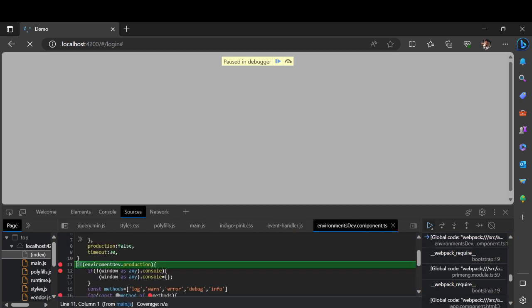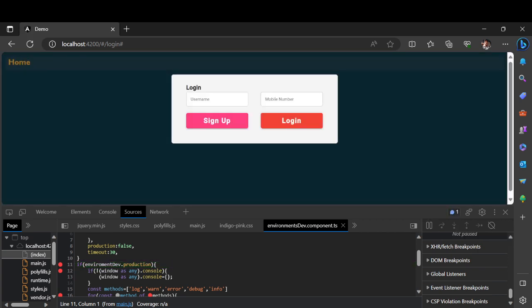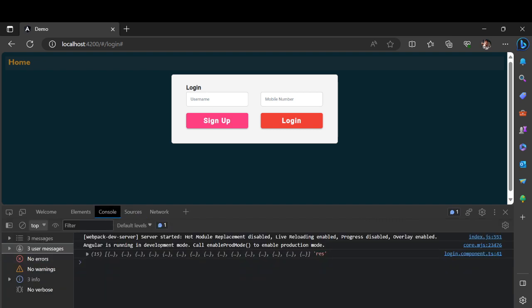Here you can see this is the dev environment. In this dev environment, it is false only. If I go to the console, here it is getting printed, right?